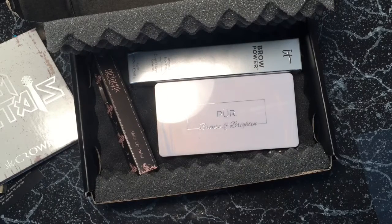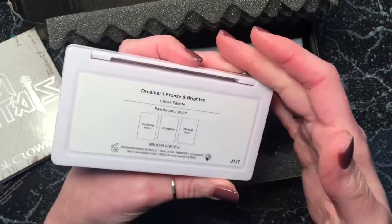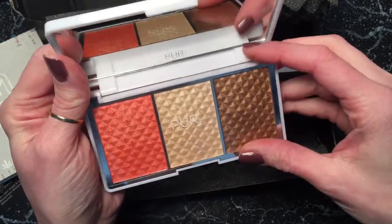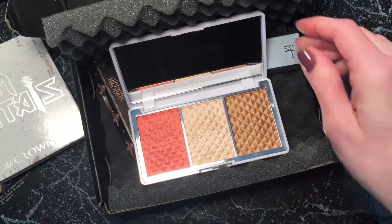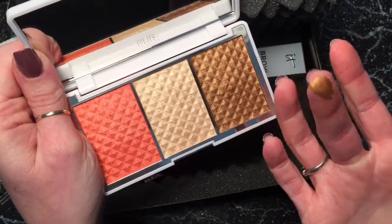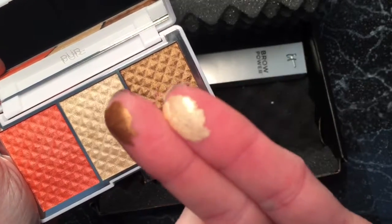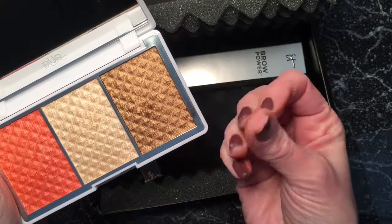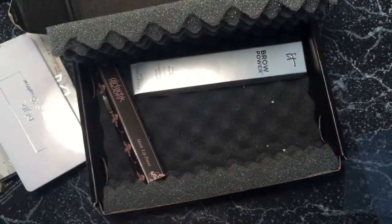All right. So next, let me wipe my hand here quick. Next we have, this is by Pure. This is a bronze and brightener cheek palette. So let's check this out. Oh, holy moly. Okay. Let me wipe off my hands here quick. Okay. So let's swatch these. Wow. Oh my goodness. That's supposed to be a bronzer? Wow. And there's the highlighter. Oh. And there's the blush. Wow. These feel very soft and velvety. Have to definitely use a light hand because that's some pigmentation. Wow. All right. Let me wipe off my hand here.